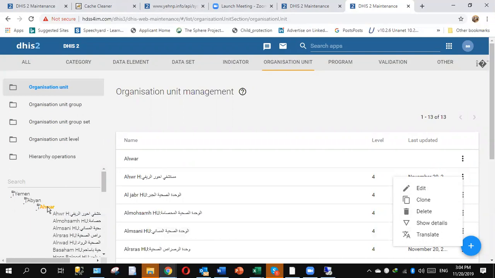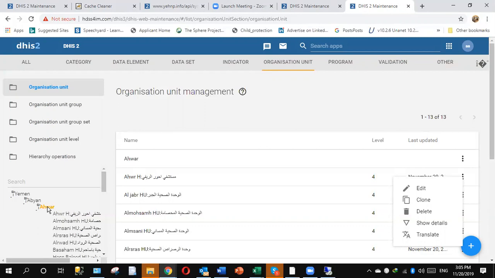So the good way, if you want to delete some organization units, either districts, governorates, or health facilities, is to go to the Postgres database. When you create an organization unit, it is created within a table in the database called the organization unit table. So go to the database, to this table, and select with a query for your information, and also delete the information you want with the query and conditions. So this is the good way.